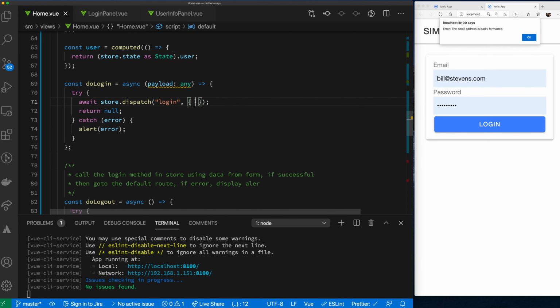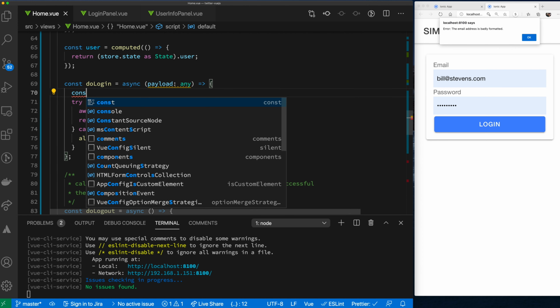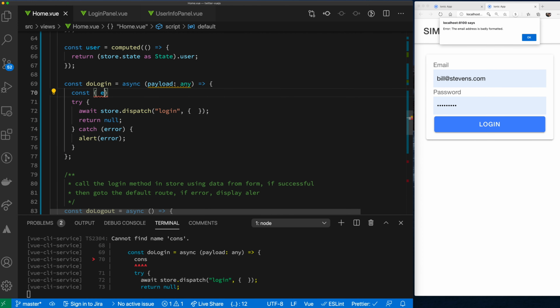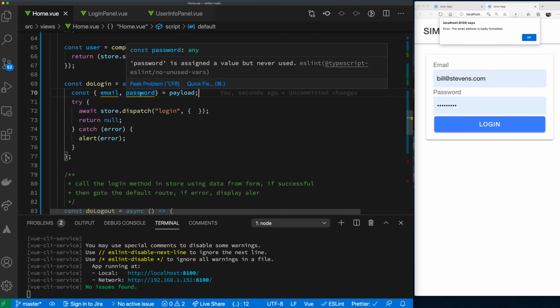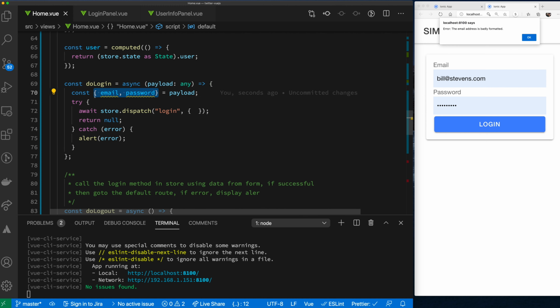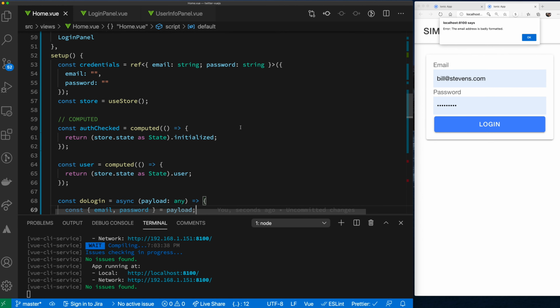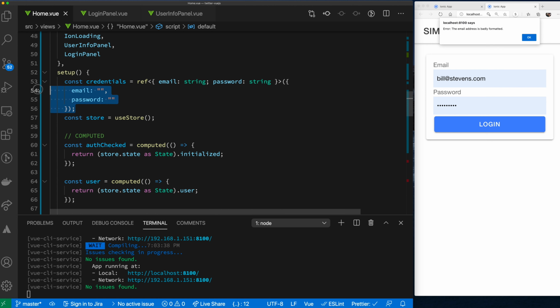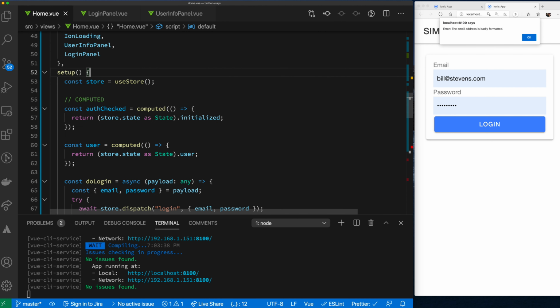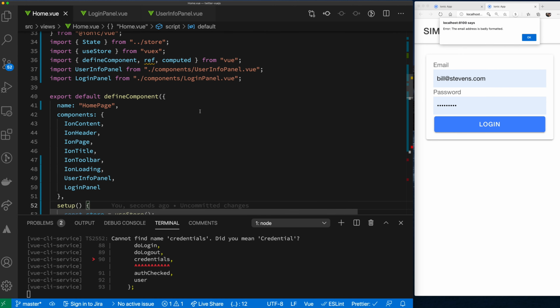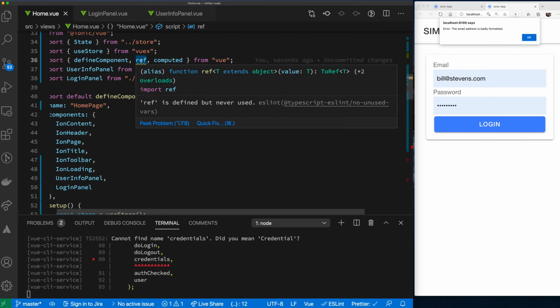So we'll say const email, password from payload. And then we'll just pass email and password in. Okay. And then we don't need this anymore, so we can remove this. That means I don't need this anymore, so we can remove this ref.